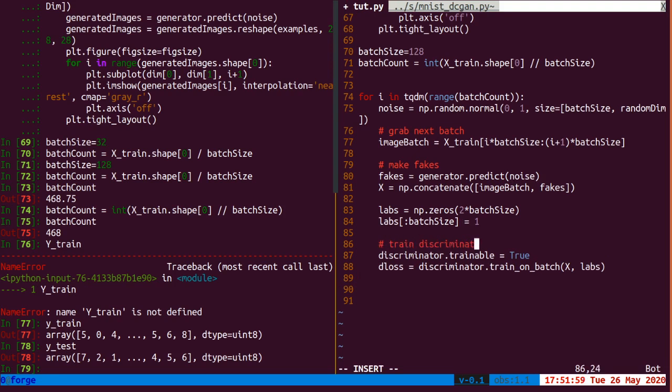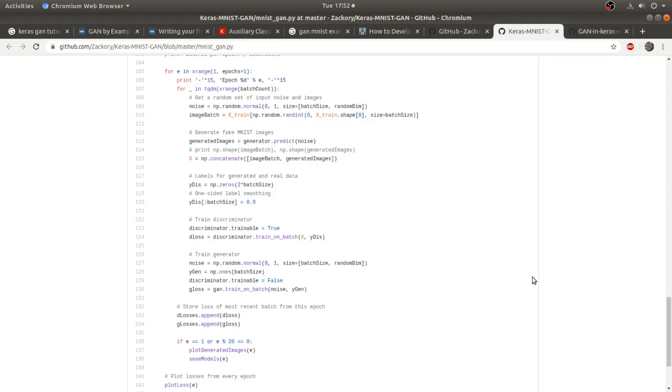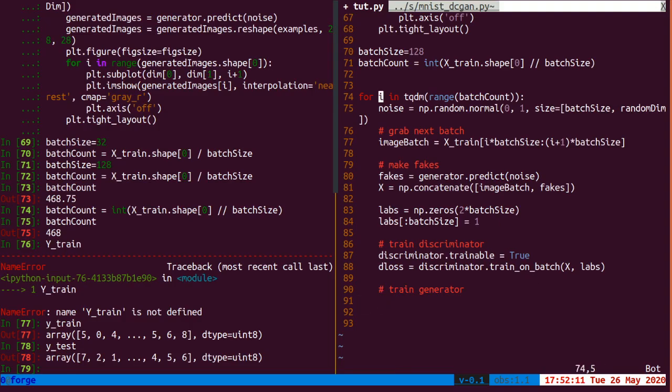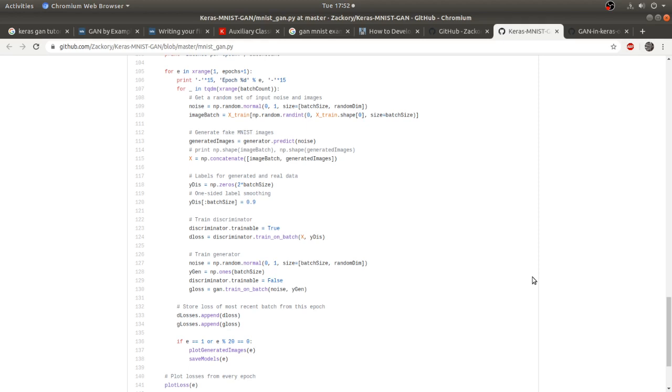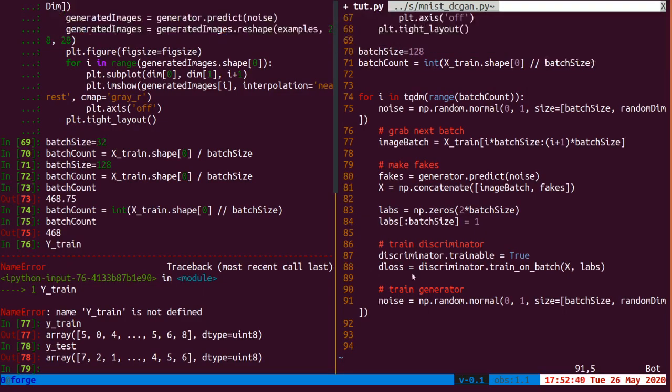Train discriminator, and then we will say train generator. And the way we do that, you make more noise? Yeah, sure, why not? Make some more noise. Do this, which means need more fakes. No, that's not correct. Train the generator. He makes more noise. I'm sorry, what? And then, yes, you try to fool. These are all ones. Oh, yeah, because they're all. Yeah, I gotcha. I gotcha. I hear ya.